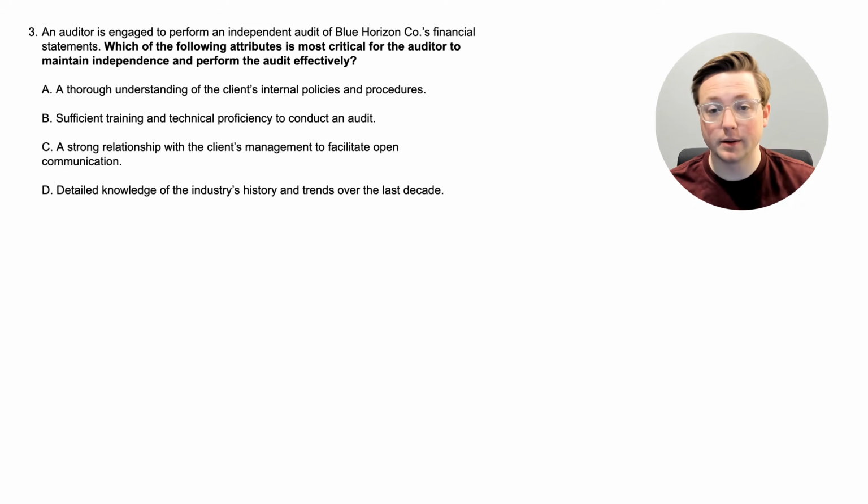So with all that information, again, which one of these is most critical? Maybe there are one or two of them that could be useful for independence, but again, which one of them is most critical for independence and performing the audit effectively? Maybe pause the video, think through these different options, and when you're ready, come back. We will look at the answer together.